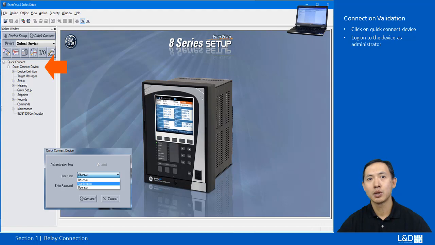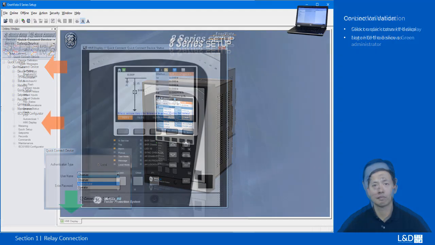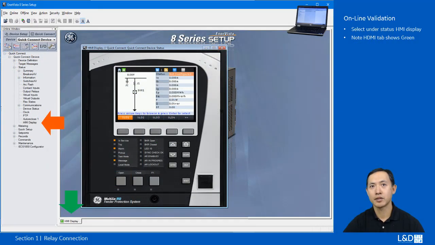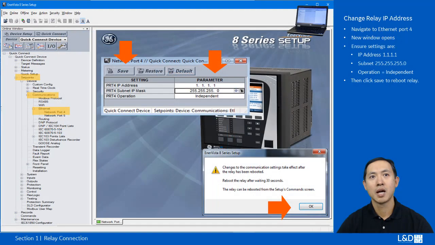When doing this, don't forget to select Administrator. Now you can click on the HMI display under Status to bring up a new window showing the relay front panel. If you have successfully connected, you will see the bottom HMI display tab is in green. Now let's change the relay IP address.